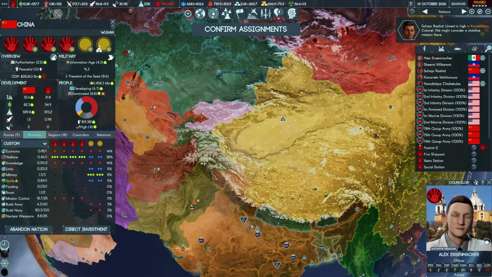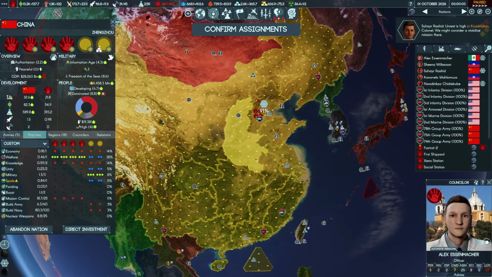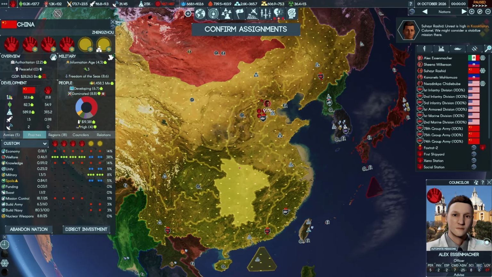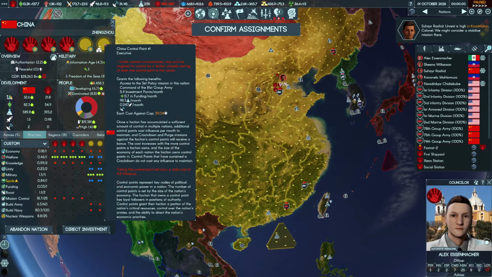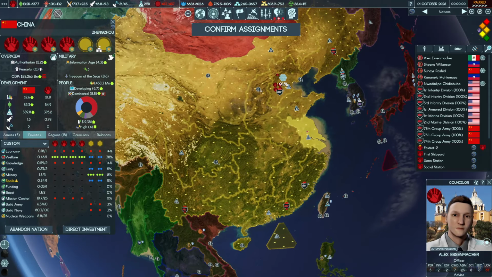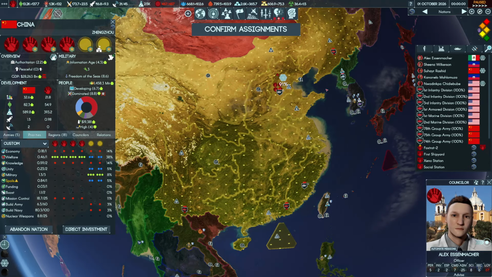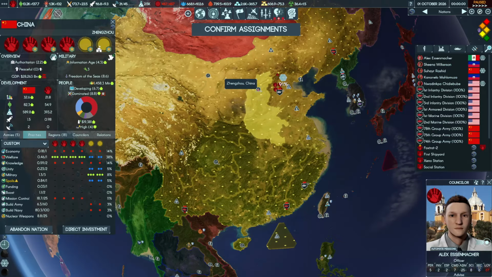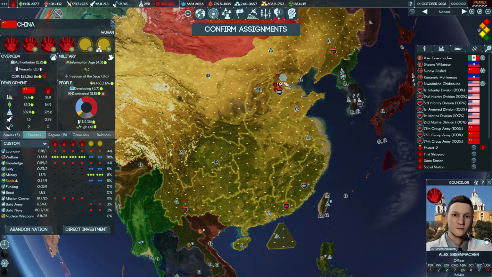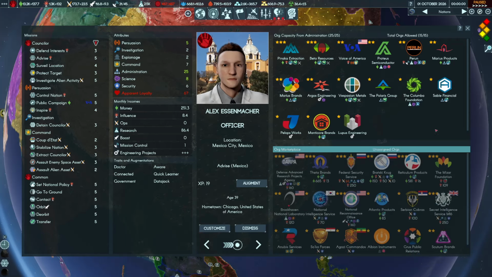Because we're going to abandon Kazakhstan here, as soon as we want to. As soon as we have gotten the next point here. And then we just need to find another 40 control points, which I'm not 100% sure where to get right now. But there will be a solution for this, I'm sure. So, let's have a look here quickly. No, nothing changed.